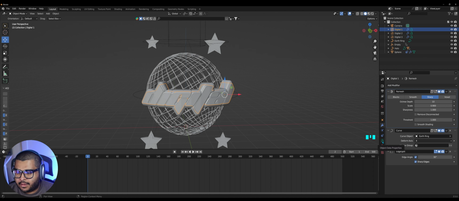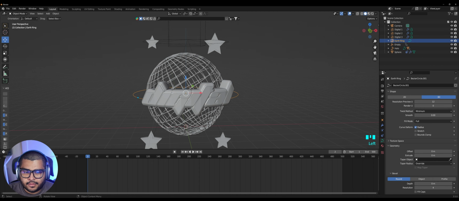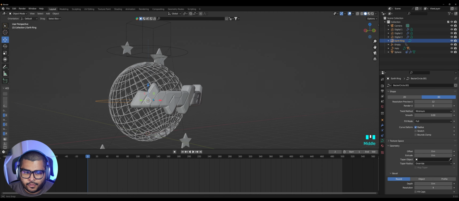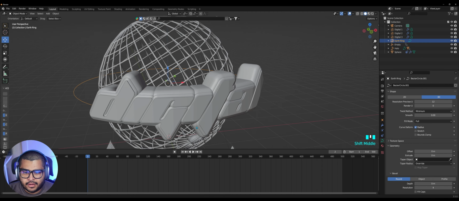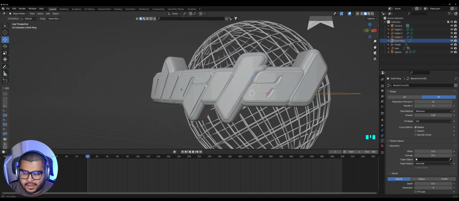Then go over to your object data properties. And then here on the shape resolution preview U, you can do 40. And the same thing here on the render U. Now if you select the ring here, the earth ring that we called it, you're gonna still see some of the artifacts on the text.